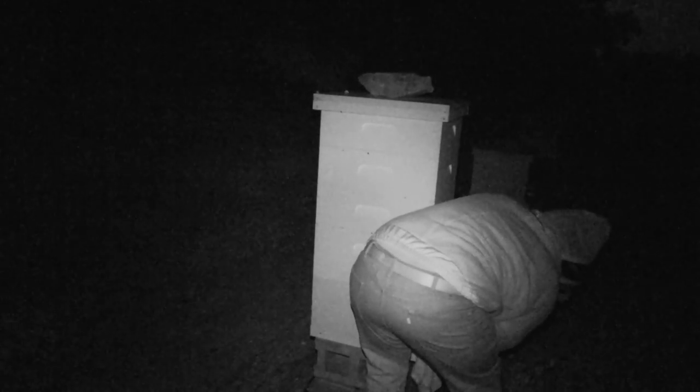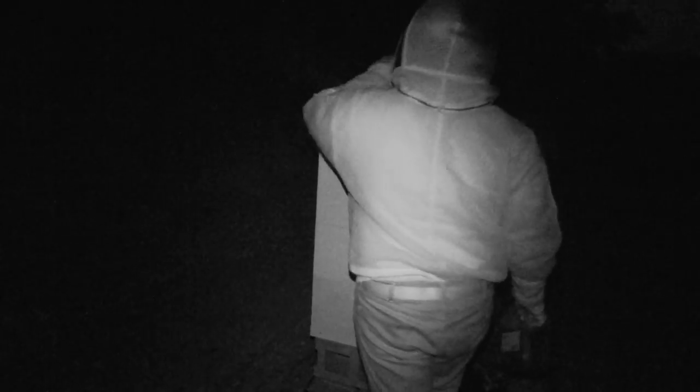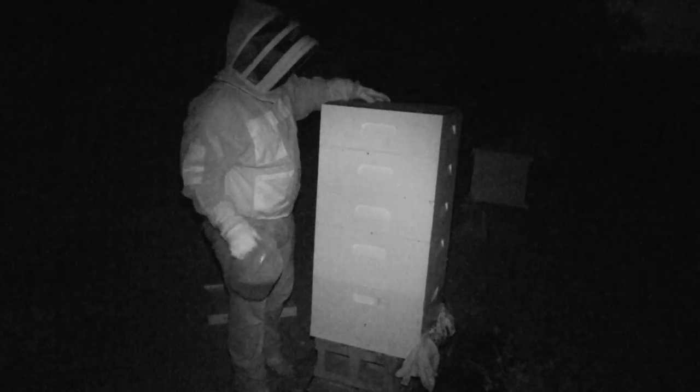I'm going to narrate this through for you guys because there are some lessons to be learned here after watching the video. I've got the towel and I'm shoving it in the front entrance. I'm adding a little bit of water to make sure it's actually killing bees, not just keeping them from coming out. Then I go for the top cover, throw the rock away. I had a little trouble with that top cover — it's kind of glued down — so I put some extra force into it. I then throw the top cover away like an idiot and don't do anything with it, completely neglecting the several hundred bees in that top cover. They were coming out like a volcano. So I didn't use the queen excluder right away that I had brought — the idea was to slow them down a little bit and be able to pour water through it.